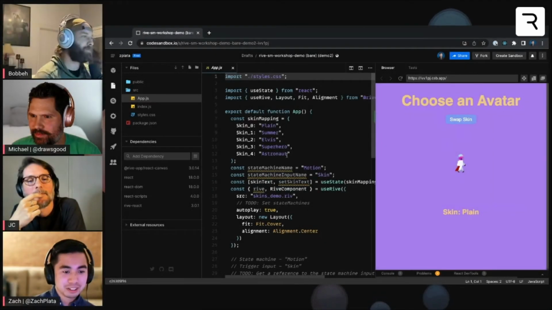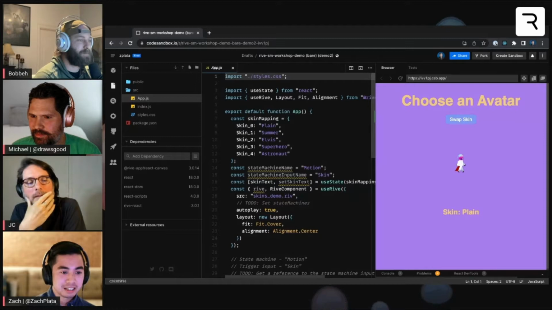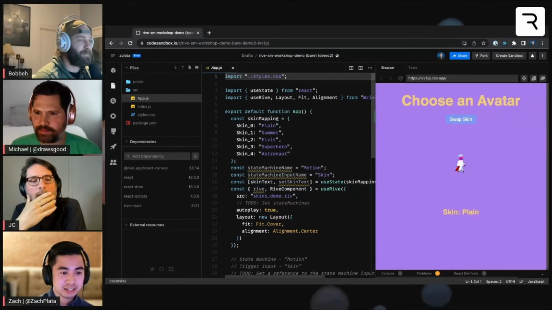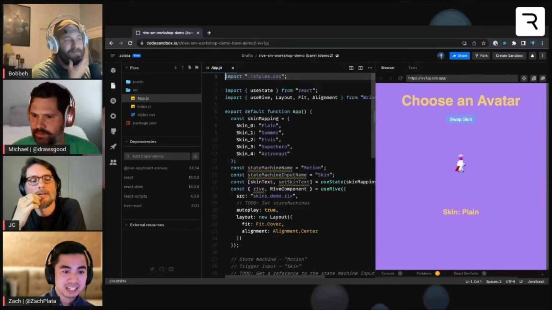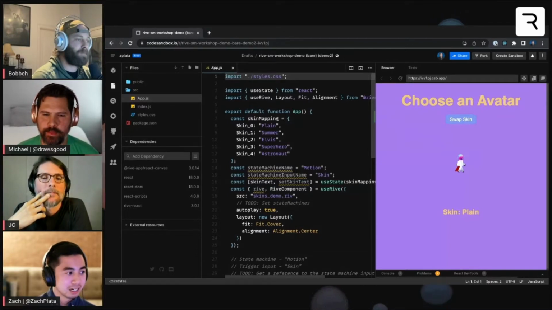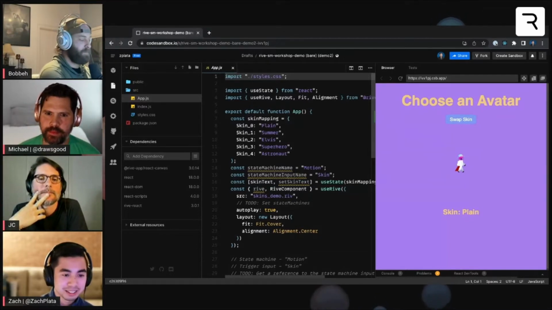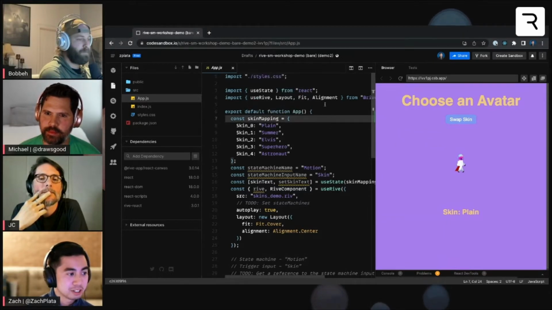Okay, cool. So what I'm going to show you is I'm going to take that Rive file that JC worked on and that state machine and show you how to implement it using one of our runtimes. So what you're seeing here is Code Sandbox, which is an online tool, basically a self-enclosed environment to build web applications and quick UI and things like that. And because we're in the web, I'm going to use the React runtime.